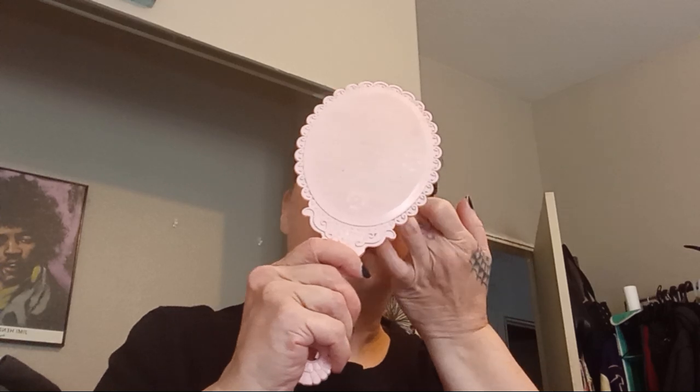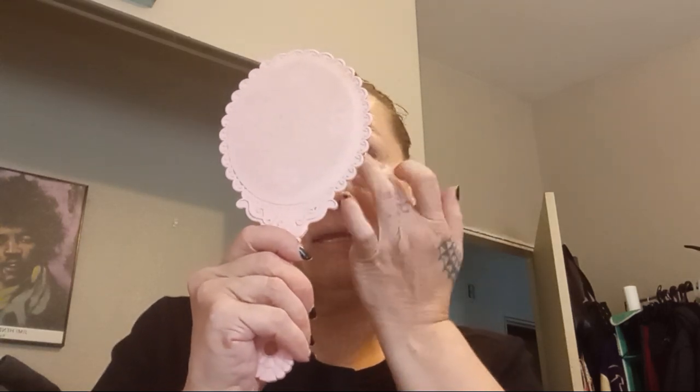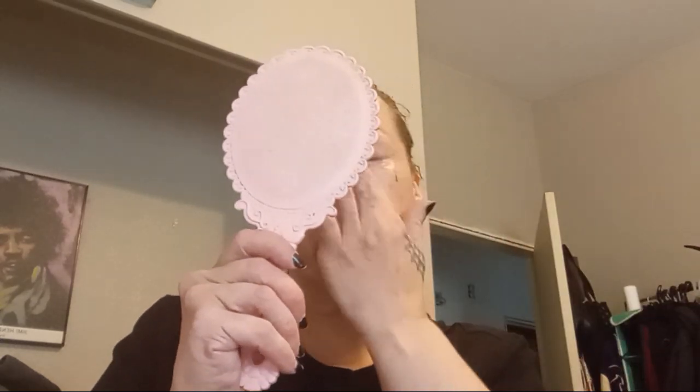Now the reason why I do this, you guys, is because I use less concealer and I feel like I get less creasing every time I put this down first. Every single time, my eyes crease less throughout the day, and when I skip it the next day, it creases more again. So this really helps. I think it's because it's a cream rather than a liquid contour or a concealer, so it kind of fills those creases in a manner that's different from a liquid.